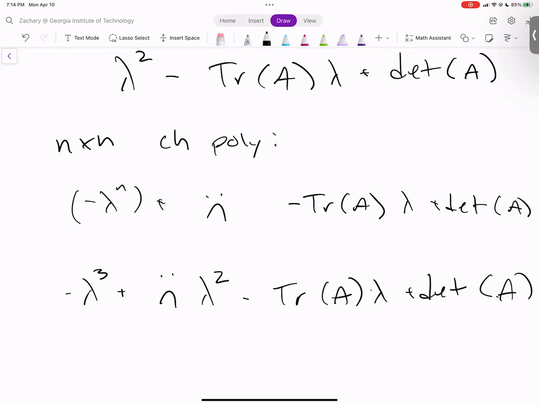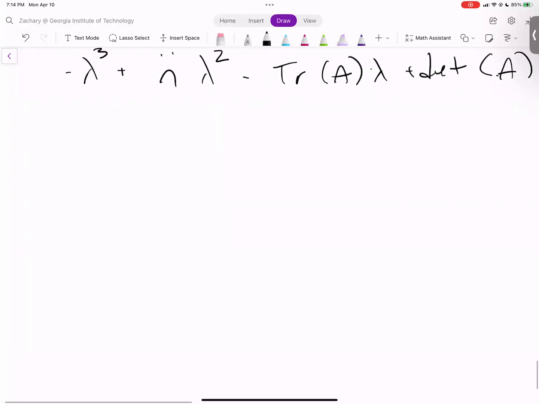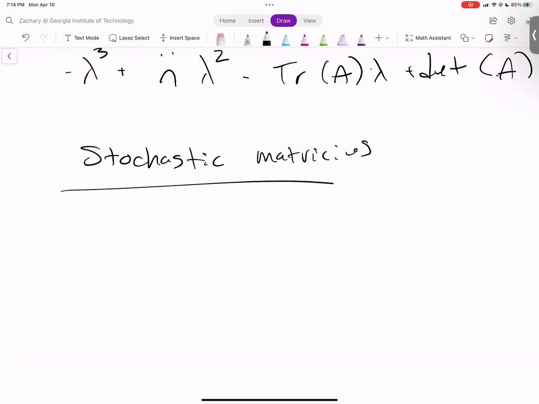So that's everything but stochastic matrices, which is where this question originated. So any other questions on any of this before we move forward? All right, cool. So stochastic matrices are when we put probability with linear algebra.